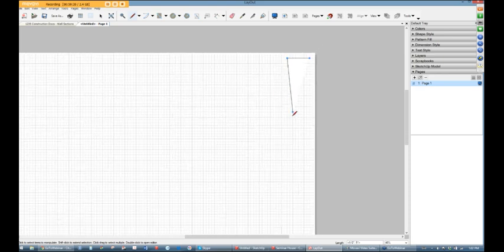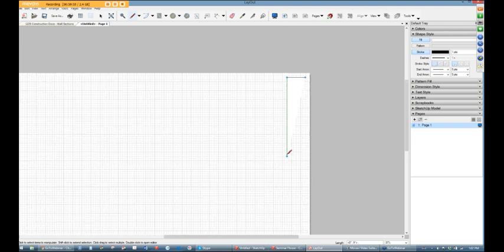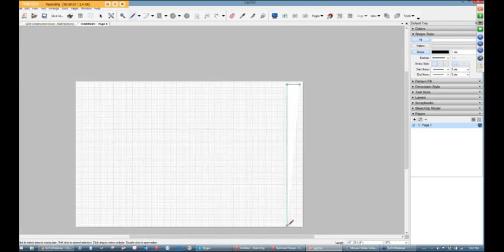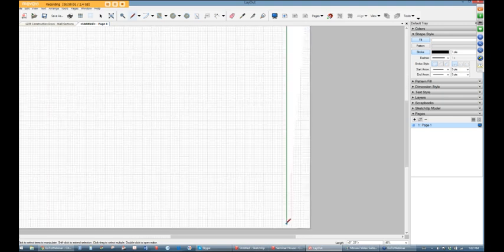Now the one thing I want you to look at as I draw this, you can see that's all turning white. That's what's called fill. Under the shape style menu is where you control all of this. This is probably the tray, the menu, if you will, that you're going to use the most. Fill is what we're looking at here. It essentially will fill in space, and I'll leave it on for right now so you can see what's happening. This is how you add color or solid in LayOut.